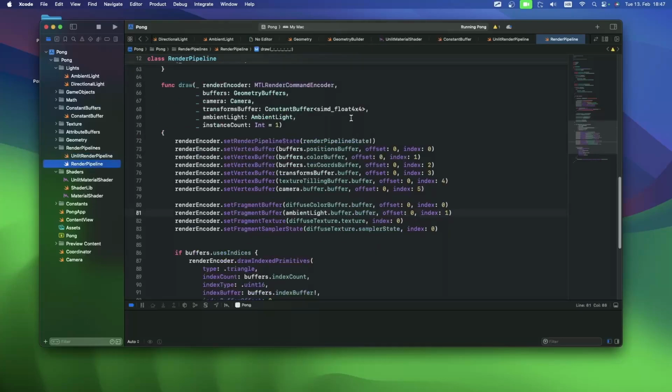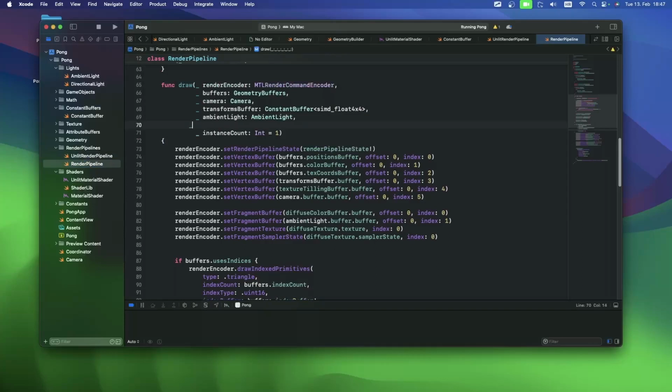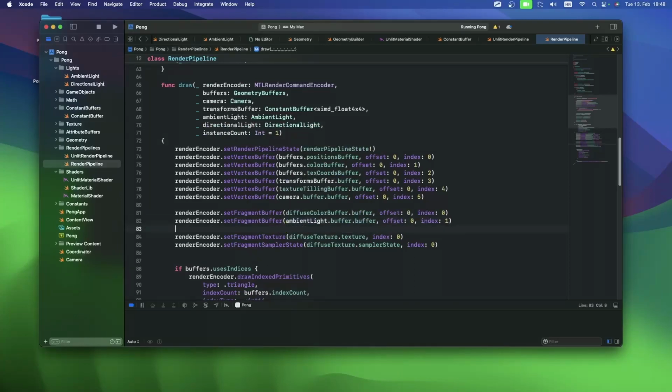So directional light. Okay, not that hard. Here, similar to how we paste ambient, we're just going to paste direction. Index is 2, remember.